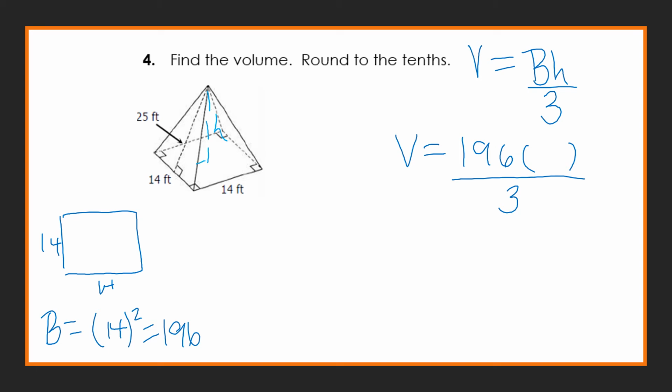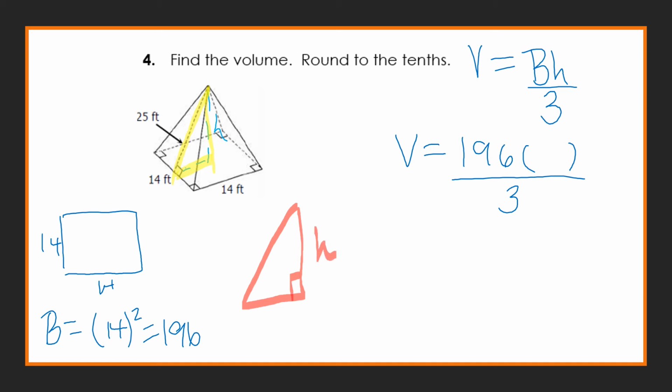If we connect our height of the pyramid to the base of the pyramid, we actually create a right triangle in here. So I'm going to draw this right triangle out a little bit. Let me highlight it so you can see. Here's the height, we connected it, and then here's the slant height. So that triangle right there is going to be a right triangle.